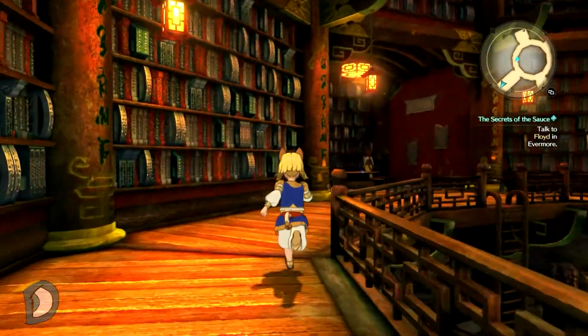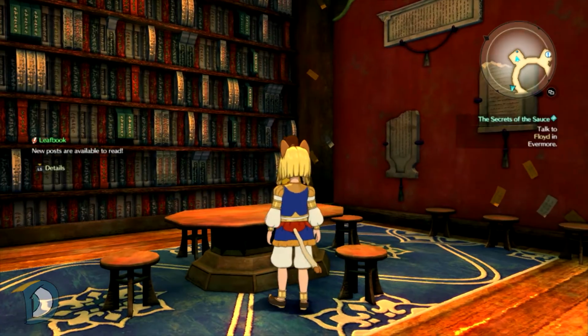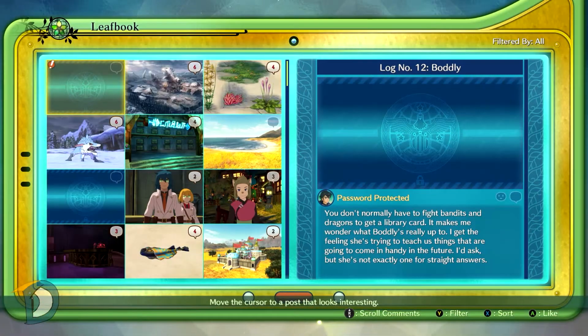All right, Bodily. What do you want? Oh, hey. Yay! You don't normally have to fight bandits and dragons to get a library card. Makes me wonder what Bodily's really up to. Get the feeling she's trying to teach us things that are going to come in handy in the future. I'd ask, but she's not exactly one for straight answers.